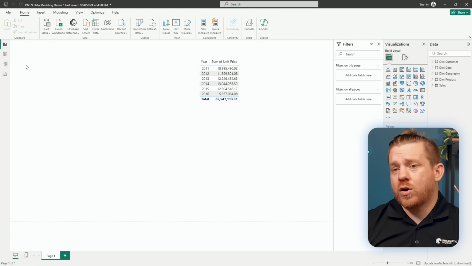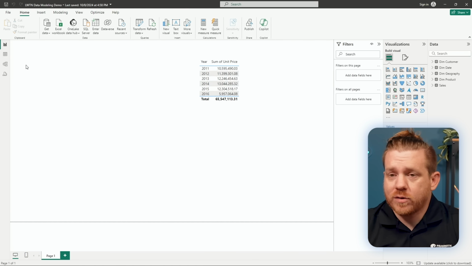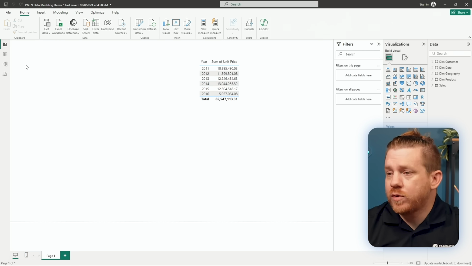So that is a perfect segue for the demo that Nick is about to do, because we are actually going to present to you a situation where we add an additional fact table, but the fact table itself requires us to create a bit of a snowflake in our model. And at the end, we'll show how the two different fact tables are not quite both snowflakes, but it'll make sense when we get to that part. So are you ready to demo? I'm ready. This will be awesome. All right, so here we are inside of the data model that Mitchell's already been building with you guys so far.